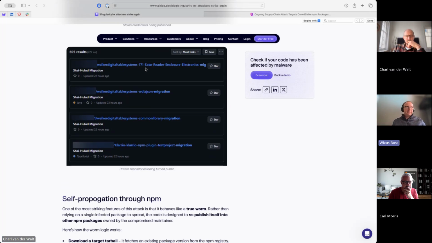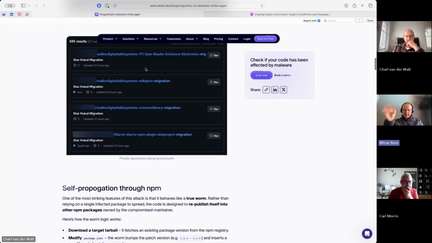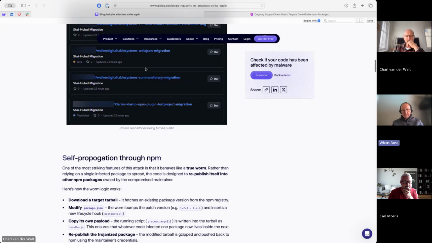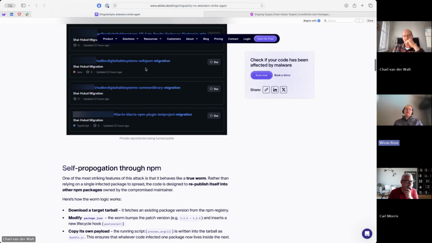But what this also does, it basically fingerprints the development environment further. The truffle log information that was collected is in there. And it literally says, here's your GitHub token, here's your AWS token, here's any GCP token, etc. And it just lies there for anybody. You don't even have to do a search for it. You just go to GitHub, and in the generic search, you just type in Shai-Hulud, and it just lists all the people's repositories that match that. So it's not rocket science to find this, and it's done in a way that's very difficult to attribute. Because if this information was published only to one location, it becomes quite narrowed down.